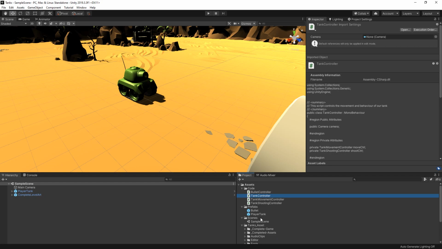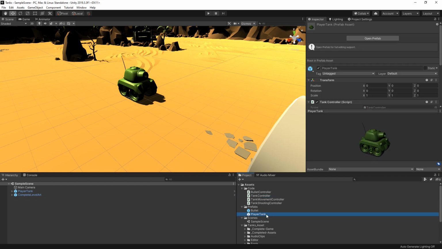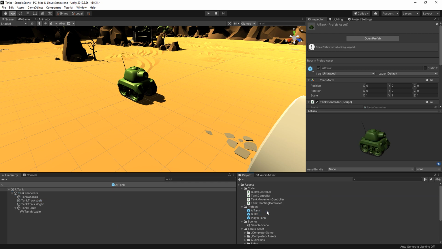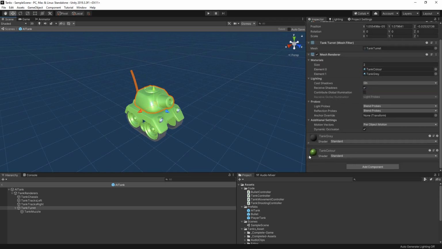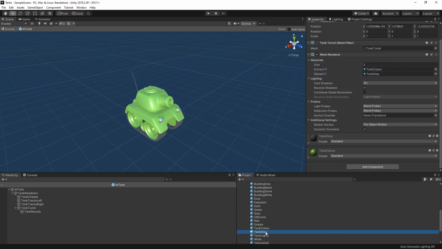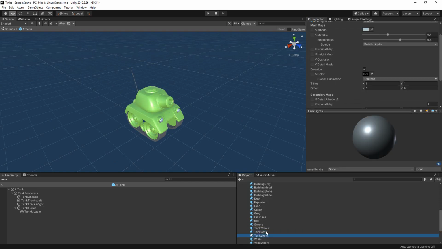So the first thing we're going to do is duplicate the tank prefab, change the name, we're going to call it AI tank. Let's see if we can find a material to change this or something. Oh, that's it, tank color, tank lights. Is there no pink or something like that?